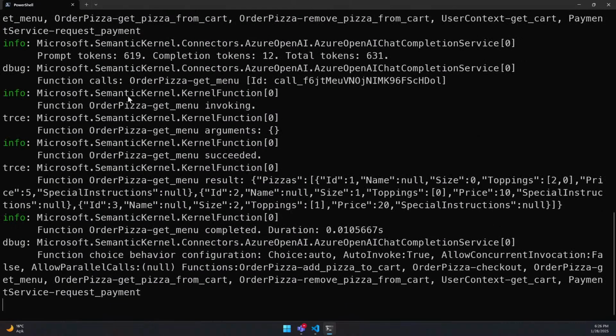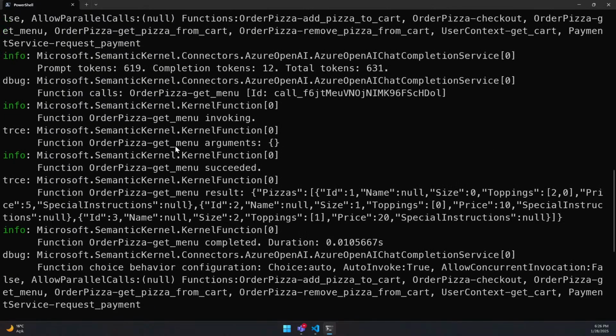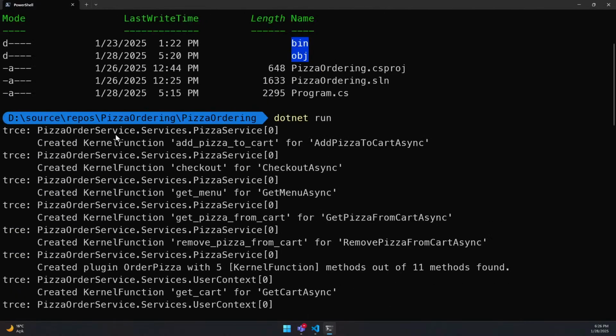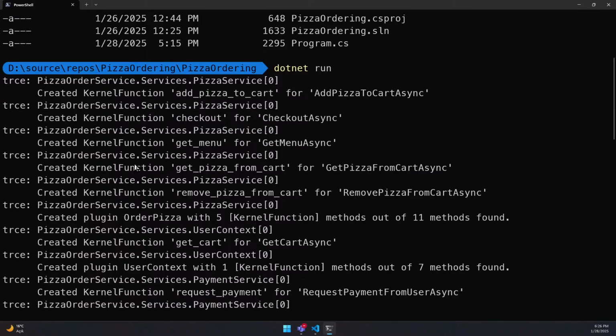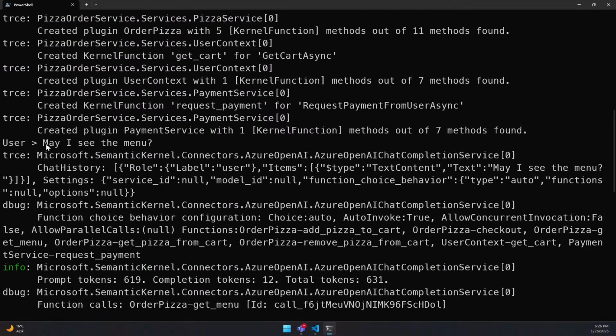So what happens when I say that? It goes to OpenAI. You see, this is my chat history. The role is user. It automatically takes my input and adds it as a user message into my chat history.